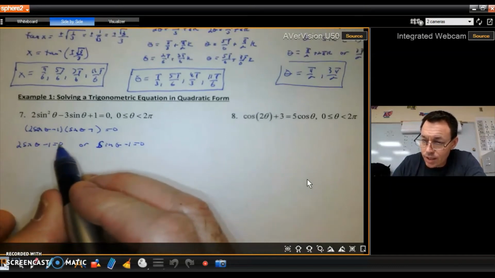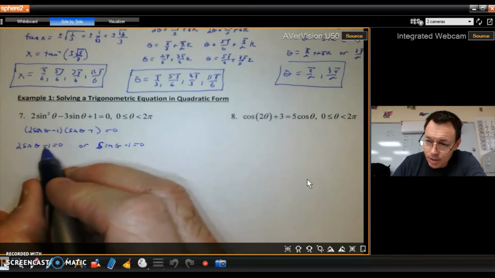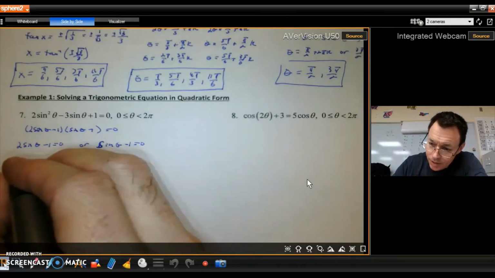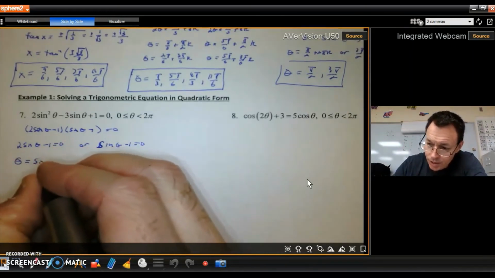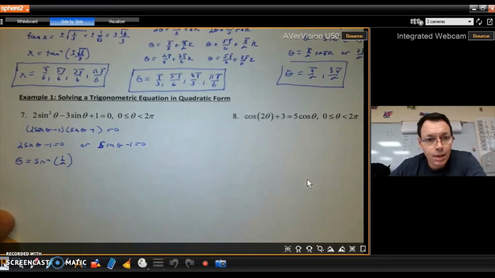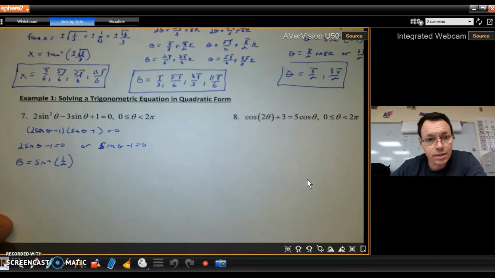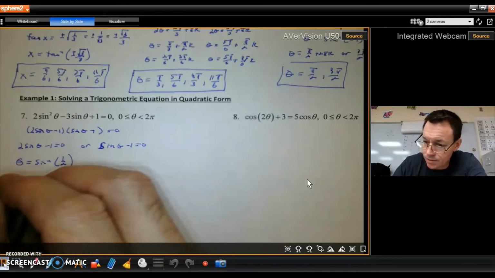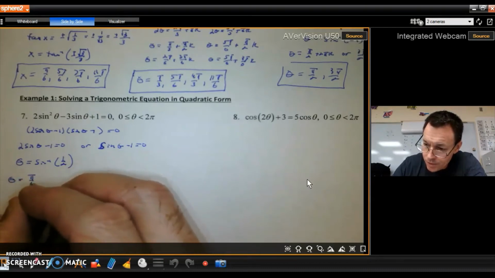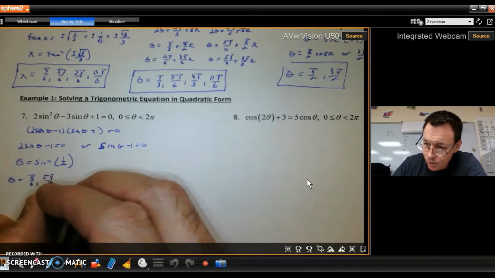Now we just have 2 small little equations, like this one right here. I'm going to move the 1 to the other side. That'll be 1. It's then going to get divided by 2, so that's 1/2. And then I'm also going to move the sine over there. So theta equals the inverse sine of positive 1/2. Then we're going to go to our chart. We're going to write down the 2 angles, one in quadrant 1, one in quadrant 2, that have sine values of 1/2. So that's going to be pi over 6 and 5 pi over 6.